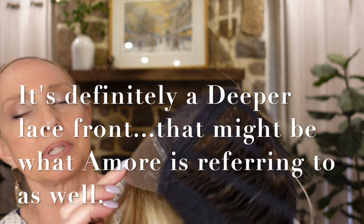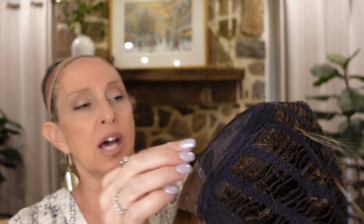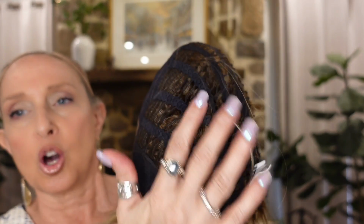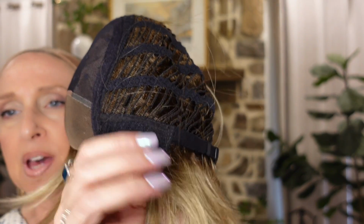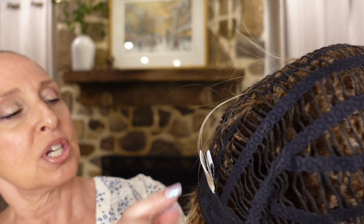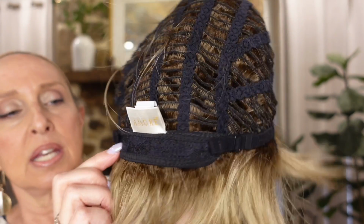Okay, so let's take a look at the cap. All right, so here you have what they're saying is a larger lace front, which I would say it is probably a little bit larger than temple to temple, but it's not quite an extended lace front where it goes all the way to the ear tabs. Then you have your mono top with that soft net over it. I don't know if you can see that there. Open wefting, the lace fabric with the stays, and the extended nape. And your adjusters on this one are pulled in slightly, so that's probably the difference I felt in the sizing. So I would say that this goes to an average also.